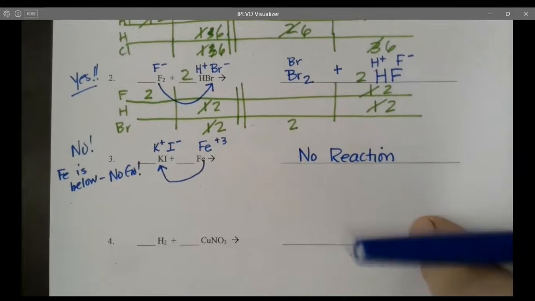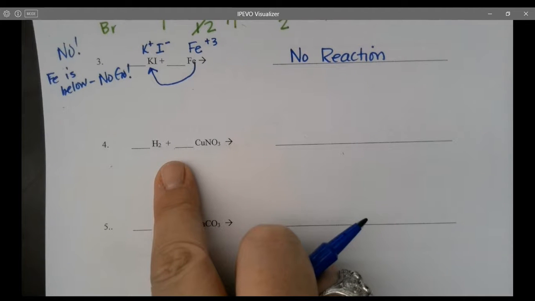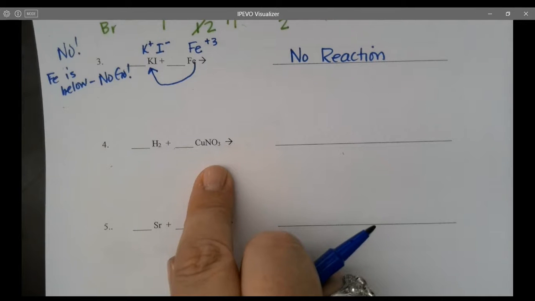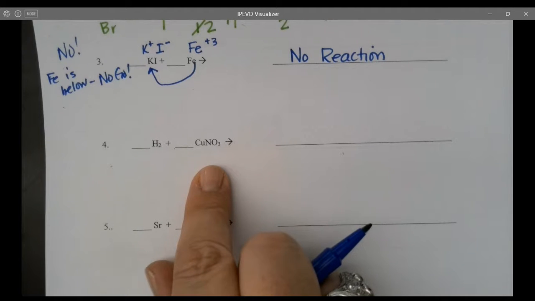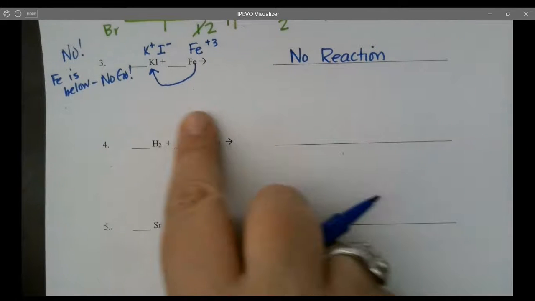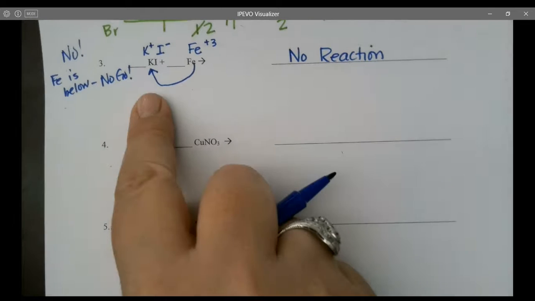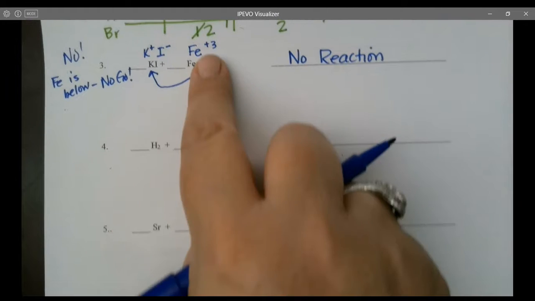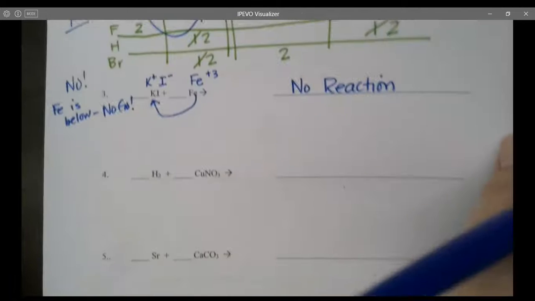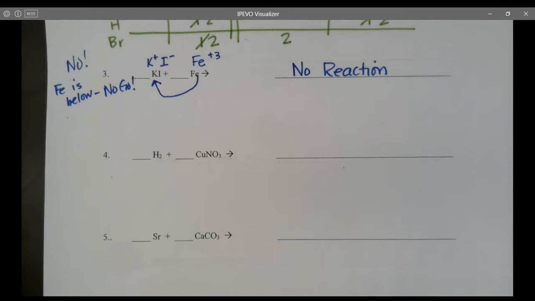Okay, so as we start number 4 together, I want you to pause the video as you need to so that you can look up your charges and try and see if this is going to happen. Okay, so if you want, give it a pause right now and then look up your charges, write them up above like we do. Then you can try and decide who is going to replace the other. Okay, look for the like element to replace it. And then you can use your activity series to try and decide if it's going to happen. Okay, so pause now, if you want to look at that.